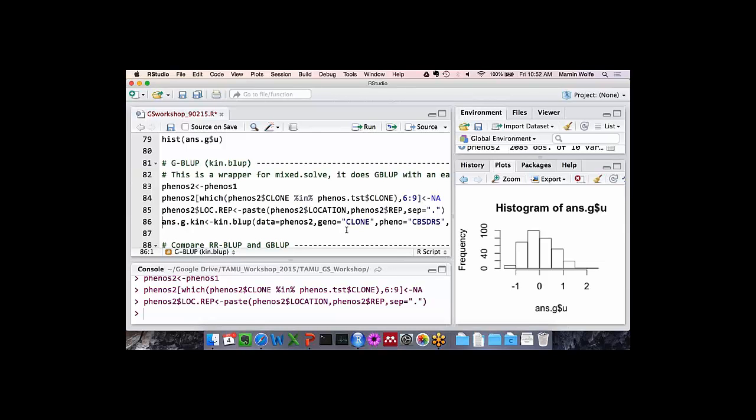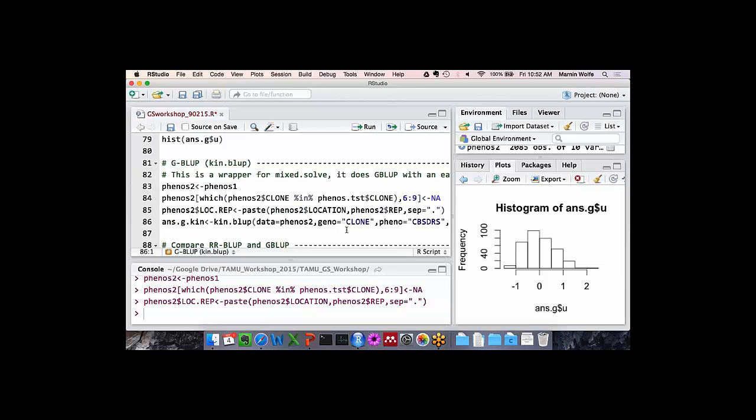So we have training and test individuals. Then I'm selecting just the rows of this data set that correspond to individuals in the test set. And then I'm setting their phenotypic observations to missing. I'm hiding their phenotypes so that we can make a prediction for them as if they were unobserved.